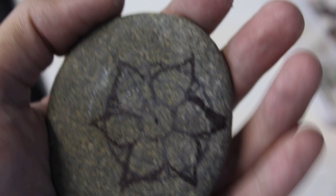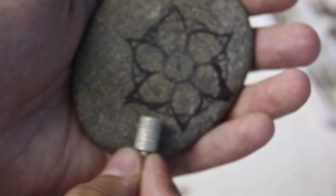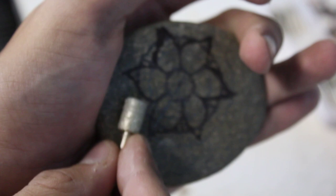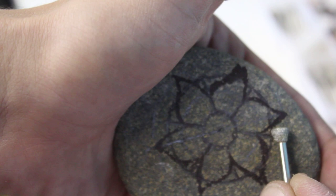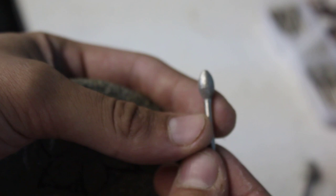So to start, we're going to take one of these, my heavy lifters, just like I did before, and thin the area around all of the petals. After that, we will, oh, what's a good one? Probably this. Use this to come in between each of the petals. After that, we are going to take this one right here, something like this, or this would work as well. Actually, honestly, even just a circle bar would probably work too.